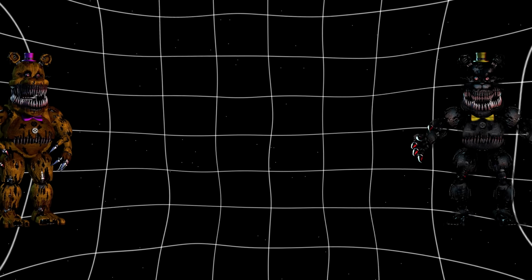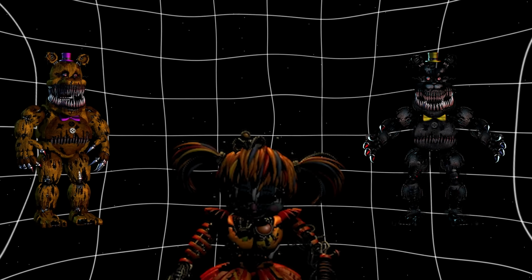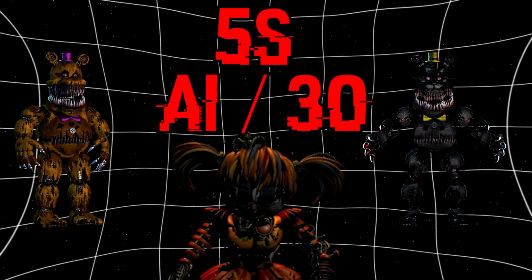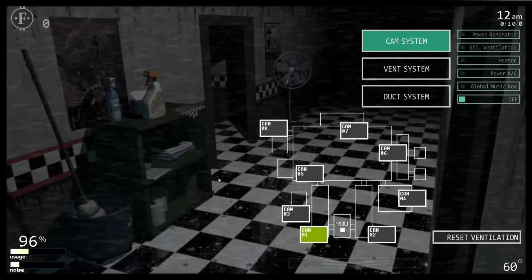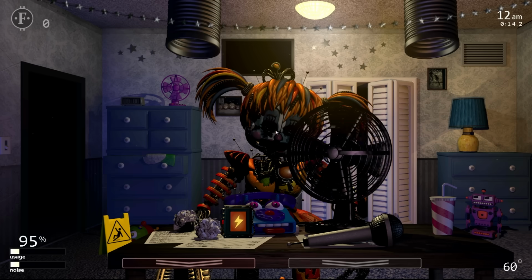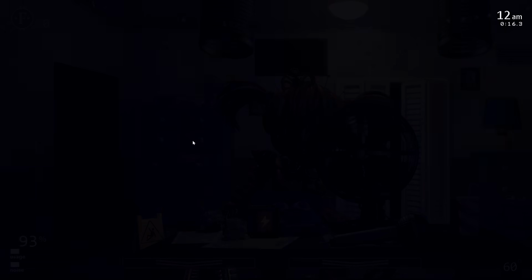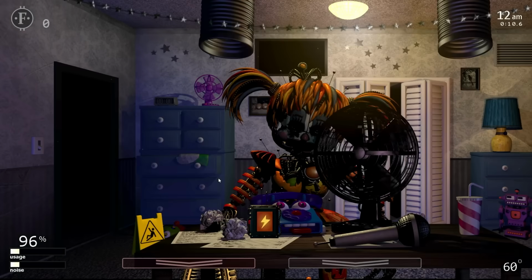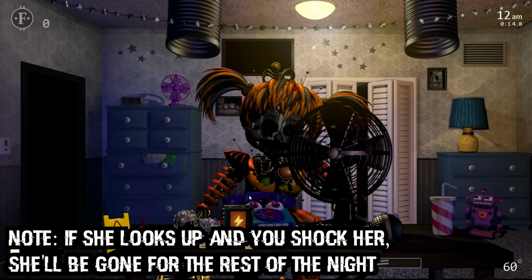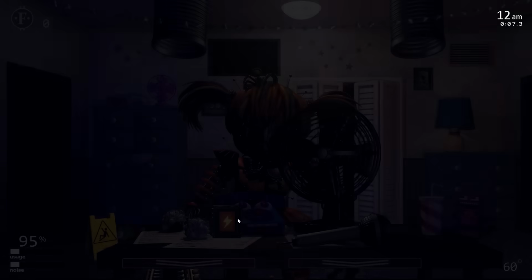Similar to Fredbear and Nightmare, Scrap Baby will appear on 5-second intervals when the camera is up, rolling an AI in 30 chance to do so. Once she's in the office, she'll use this exact same system to look up at you, requiring the cameras to be open on a 5-second interval and to roll that same AI in 30 chance. When she looks up, you'll have to shock her with the button on your desk, and this will take away 1% power. Shocking her when she's not looking at you won't do anything, aside from draining the same 1%.